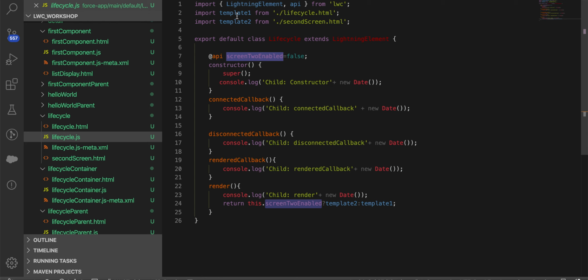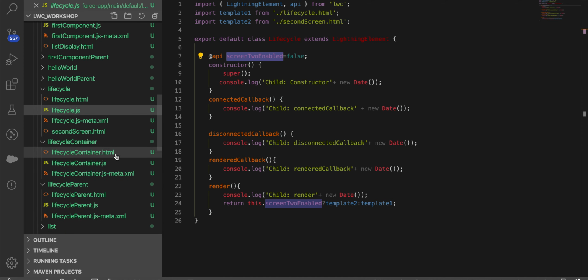Template 1 corresponds to the lifecycle, and template 2 corresponds to the second screen.html. So if my second screen 2 enabled is true, that means template 2 will be displayed, that means second screen.html will be displayed. And if it is false, then template 1 will be displayed. By default, it is false.